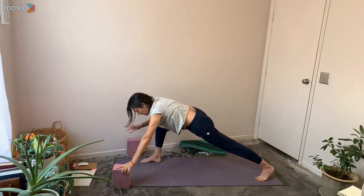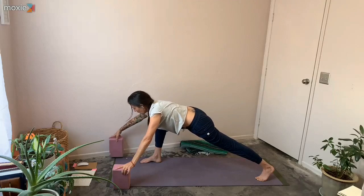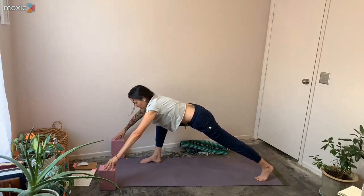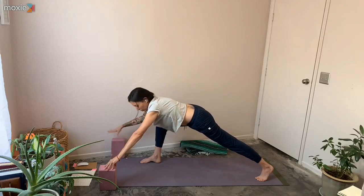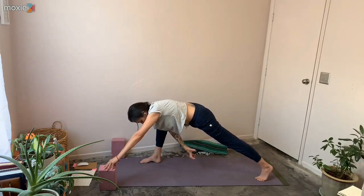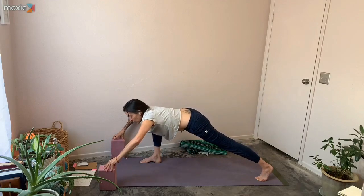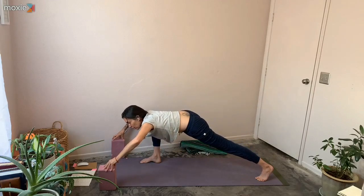Feet are definitely separated. And then reach those hands forward. Take a big inhale up from the pelvic floor. Wave that spine long, almost as if water were rushing through. You can feel your core draw up. As you exhale, find that sinking low. Draw your elbows out.